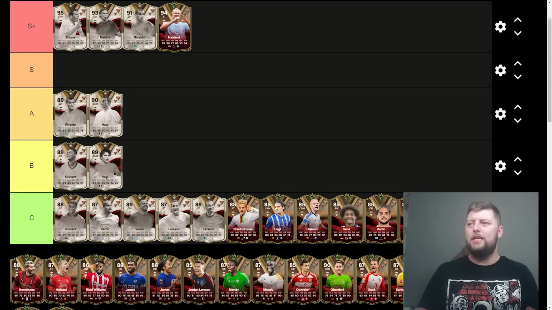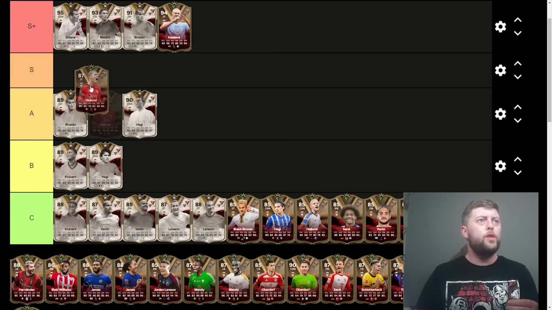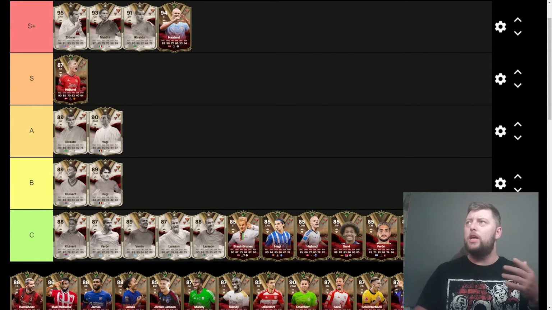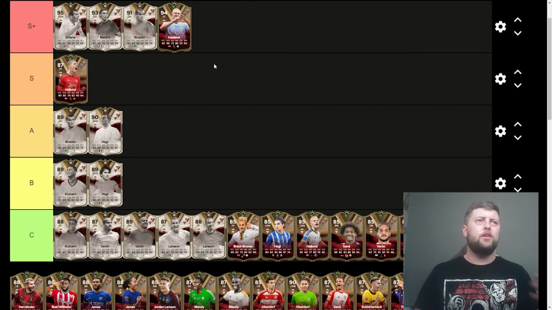I don't know. He's got Aerial Plus instead of Acrobat. That could be a decent one for headers, so it's not a great deal of an upgrade, but it is something. We then have Højlund. Absolutely love him. We gave him a go because he looked decent enough, to be honest. He's got a finisher that you need. He's got the finesse shot plus, which would have been perfect a few days ago.